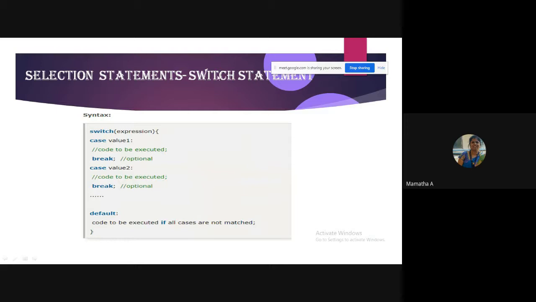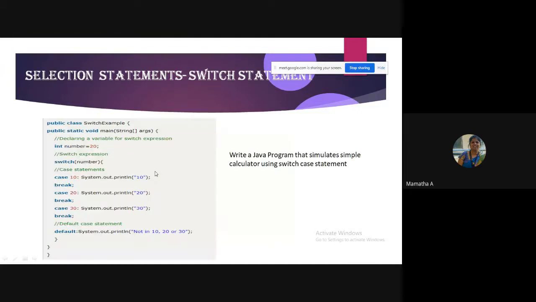Okay. The syntax is like this: switch with the expression, open brace, you can observe here. Switch and case are keywords here. You can observe case has labels, value 1, value 2, like that. Remember, value 1, value 2, value 3 are all the values that will be obtained by evaluating the expression. And the data type of expression and value should be the same. It cannot be different. So you should give a break statement after the code under the case block, and default will be executed if none of these cases match. Okay. The syntax you just remember.